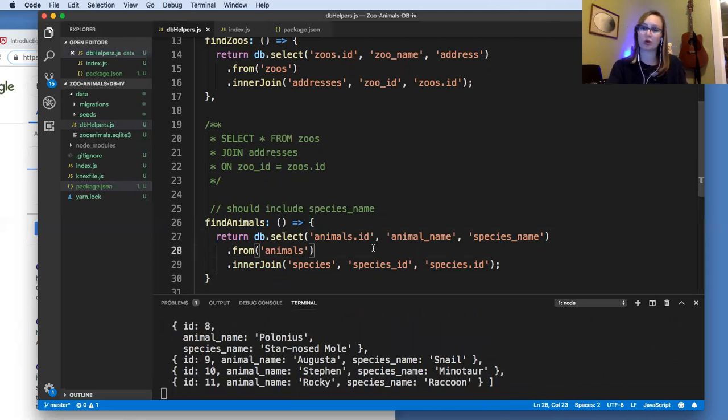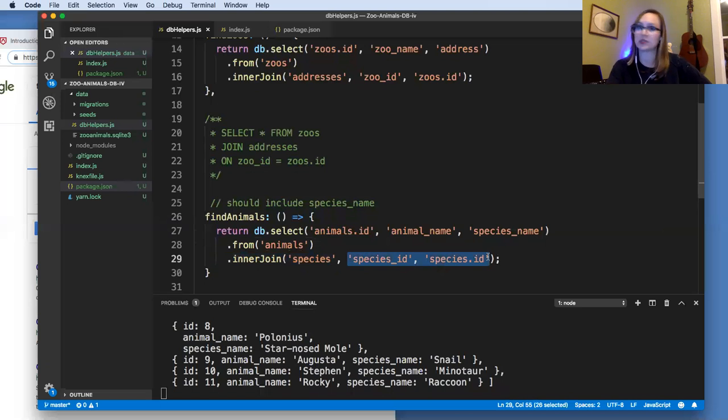Does it matter which order we put it in? Depends on what you're talking about. Up here, the order of the select matters in terms of the order that it'll be displayed in. Out of these two, the order does not matter at all. This could be reversed and it would behave exactly the same. It also doesn't matter if we swap these, because we're working with an inner join. With an inner join, it doesn't matter which side you're joining on, as long as it's just a single join.